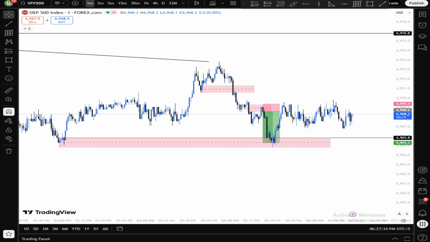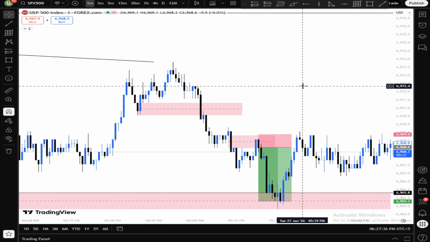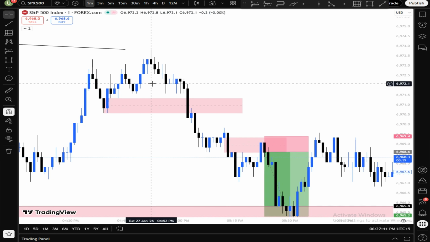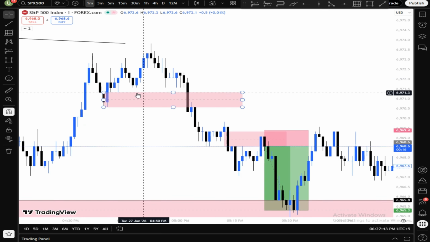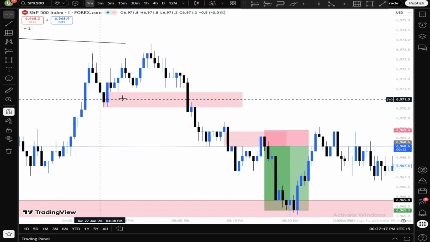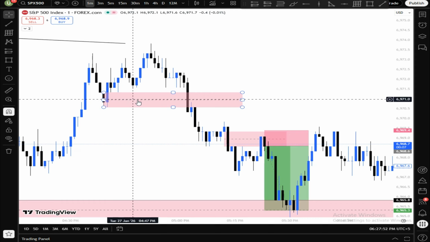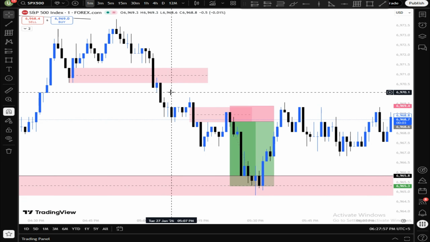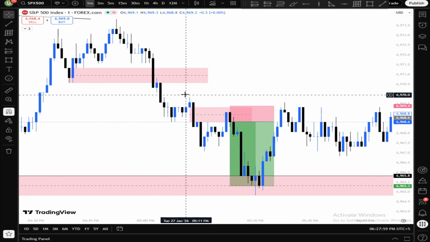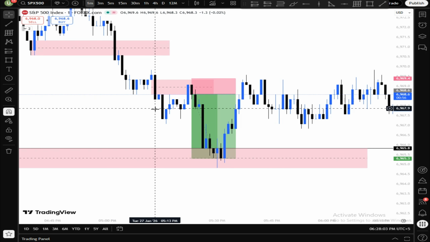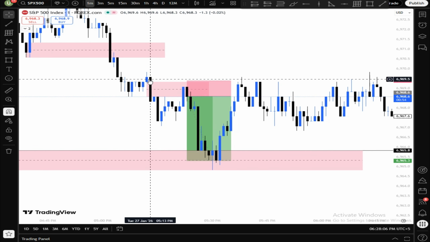And this was the trade which I took. From here the market just started dumping. I was looking to enter from a gap. This gap was directly in front of this order block, which was now a breaker block. The market did not retrace into it, so I waited for the retrace, and we had a retrace around here.